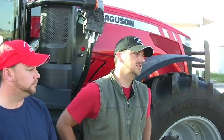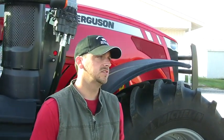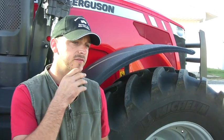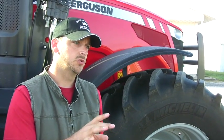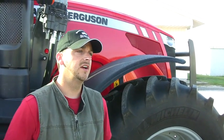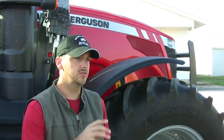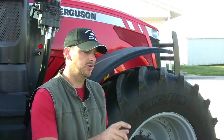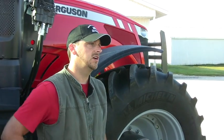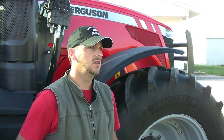The fuel savings on this 8660 has kind of opened my eyes quite a bit. I've been going off of the digital readout on the screen on how many gallons of fuel I'm using throughout the day, but there's also a screen where you can reset it in the morning and see how many gallons you use at the end of the day.